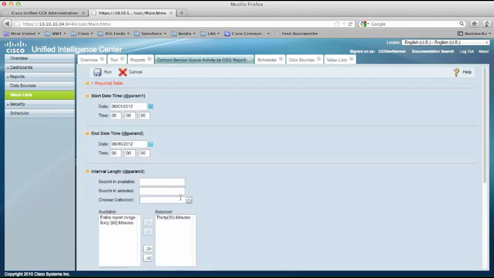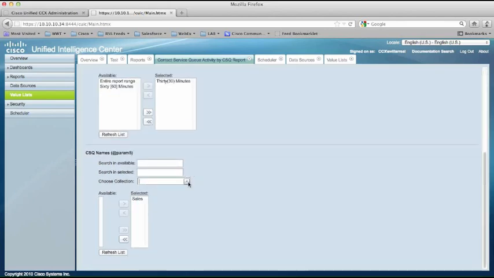And I'll show you, these are actually the collections. So if I was to create a collection, it would show right up in here, and it would automatically populate this filtered list based upon the collection that I choose.